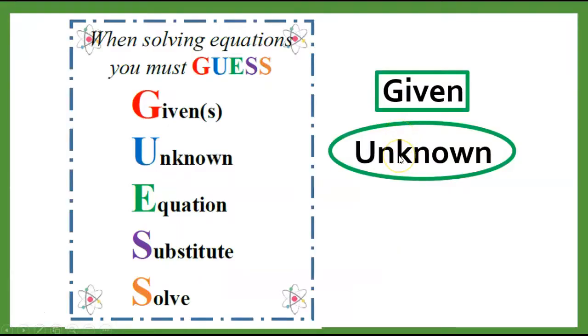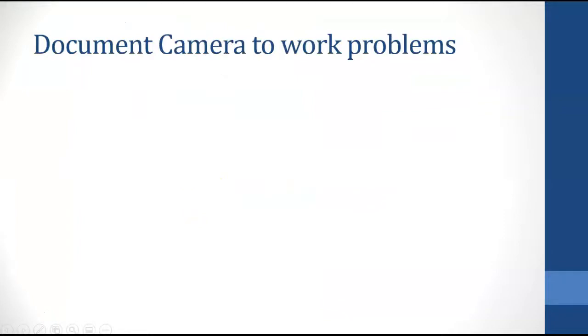All right. Before we work on the practice problems, each of our classrooms, which are now quarantined, has this poster. For any kind of math problem we've been doing this semester, you need to find your given, find your unknown, which will help you pick your equation, then substitute and solve. So we strongly require, whatever you want to say, that you box in your given value and circle your unknown, and by doing that, it will help you pick your equation. I'm going to show you how to do that over here on my document camera.